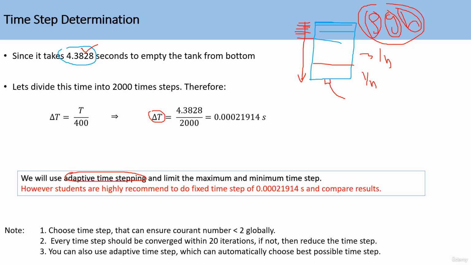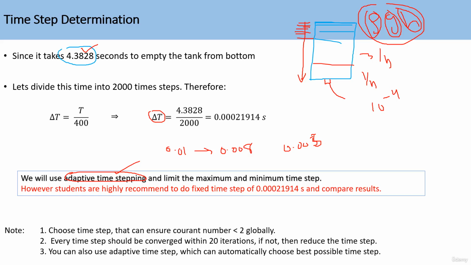So what is adaptive time stepping is that it will take into consideration many things. For example, if the solution is encountering a problem in converging, and the initial time step was 0.01, it will reduce the time step maybe to 0.008. And if the solution convergence criterion, which we'll set as 10 power minus 4, is still not achieved, in that case it may go to 0.005.